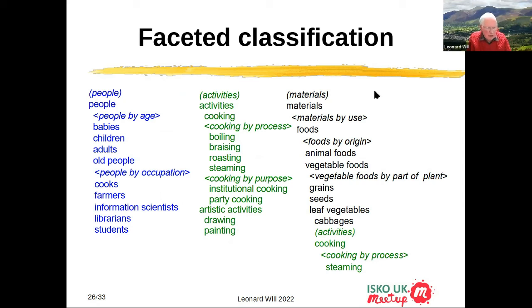And according to the Classification Research Group, there is only one form of classification that is useful, and that is a faceted classification like this. You decide on the citation order. In this case, I've shown that materials can have activities subordinated to it. And obviously you can take some of the blue terms and subordinate them as well. So at any point in this process, you can have a combination.